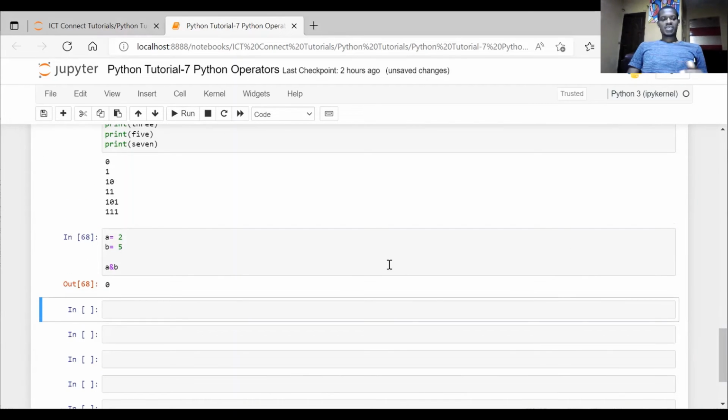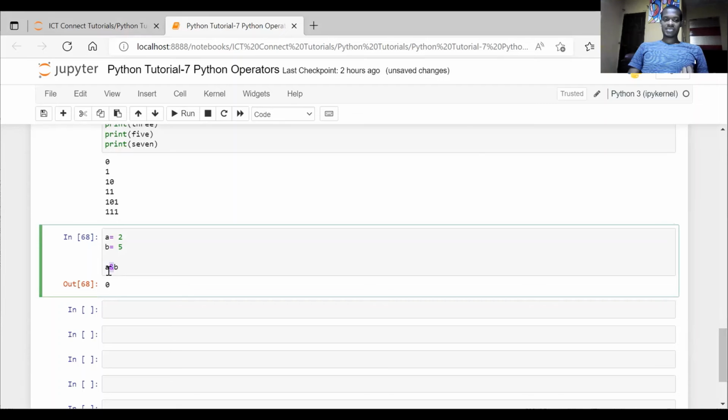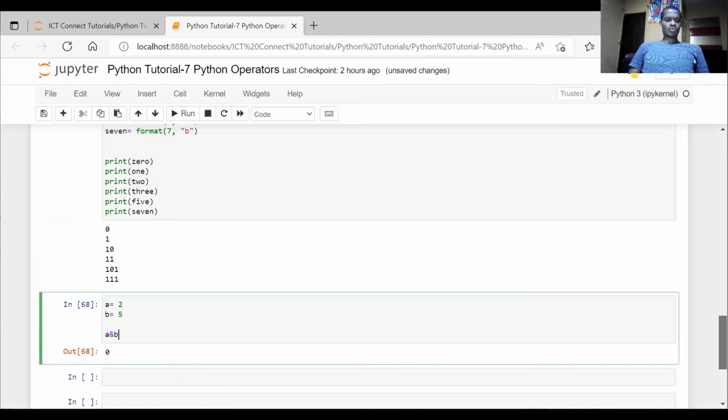So as you can see, we have just done a basic Python bitwise operation where we used the AND. What this is doing is taking the value of A and converting it into binary. The value of A is 2, so 2 in binary is 1, 0.